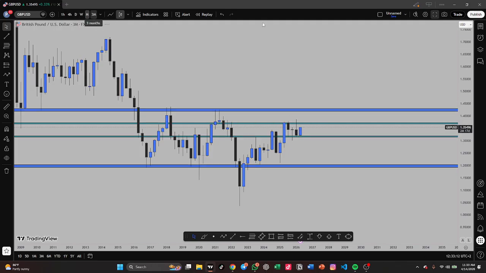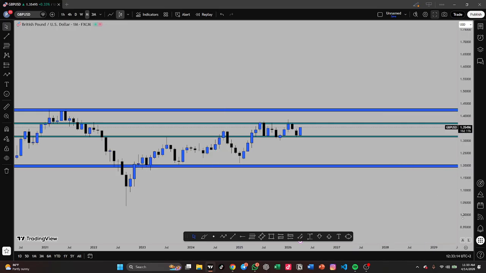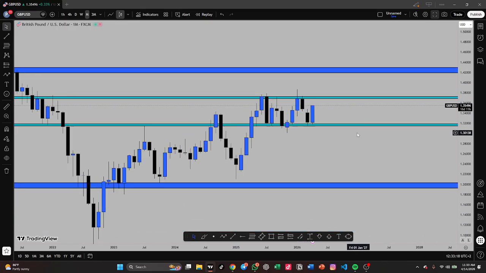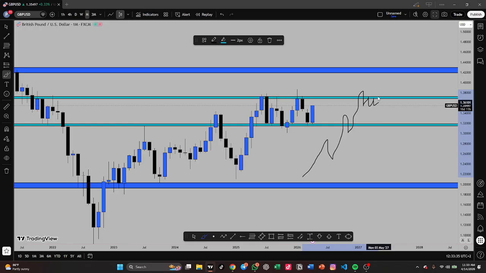But then let's scale it down. Let's look at the monthly chart. You can see that the monthly chart looks like a bounce. Whenever price is trending upward, it is not usually all the time. I teach this to my students: it is not all the time you expect retracement, then impulse, retracement. There are times when you have that impulse, price will consolidate and then continue moving up.